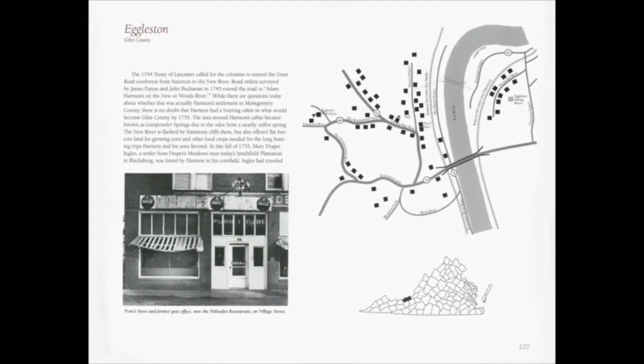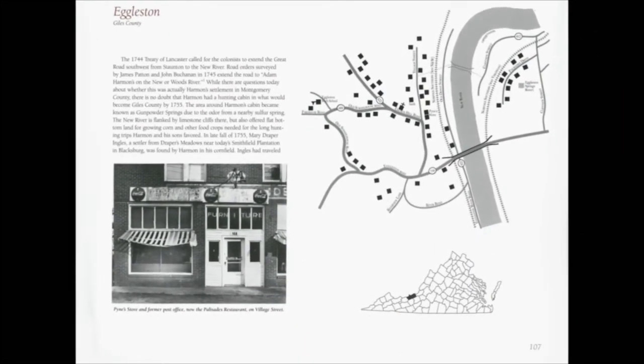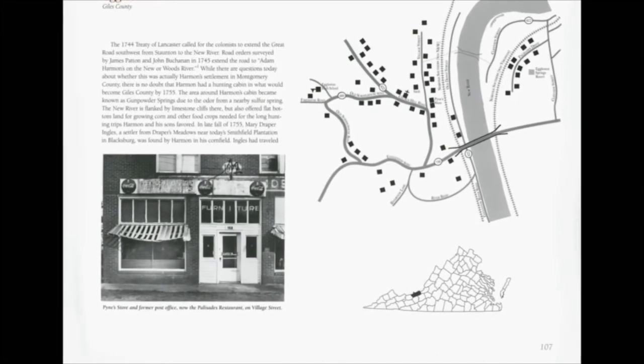Well, we're in such a beautiful little place right here. So in Eggleston at this beautiful Palisades restaurant — this wasn't always a restaurant. What's the story? This is actually the place where our project began, because Kirsten Sparrenborg was driving to another CDAC project and she decided to follow the sign off of 460 in Giles County that says Eggleston to see what was out here. She came out here and at the time this building was open as a general store still, and Gladys Dowdy ran the general store. Kirsten and Gladys got to talking about what the history of the place was.